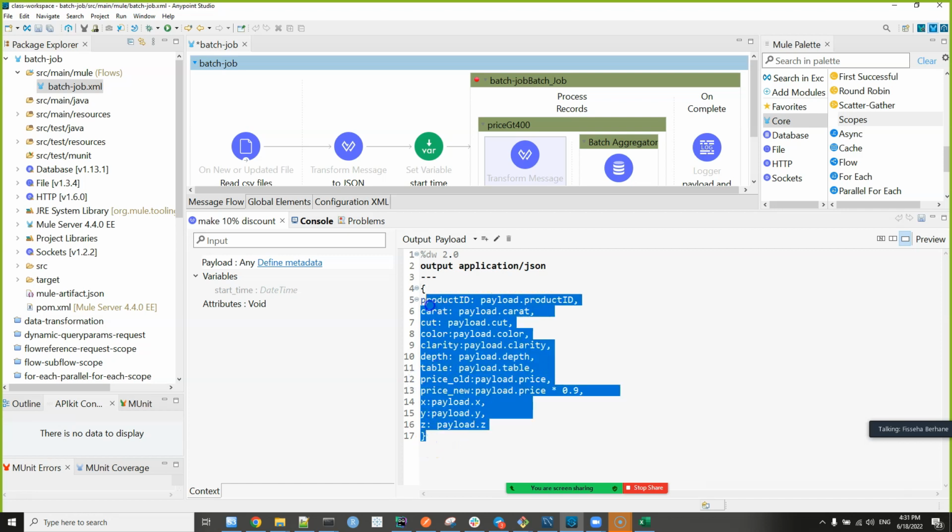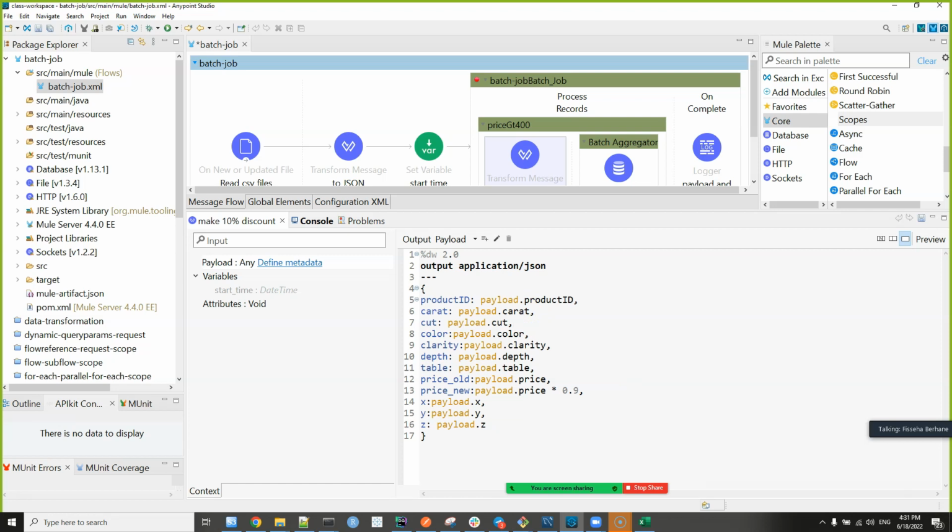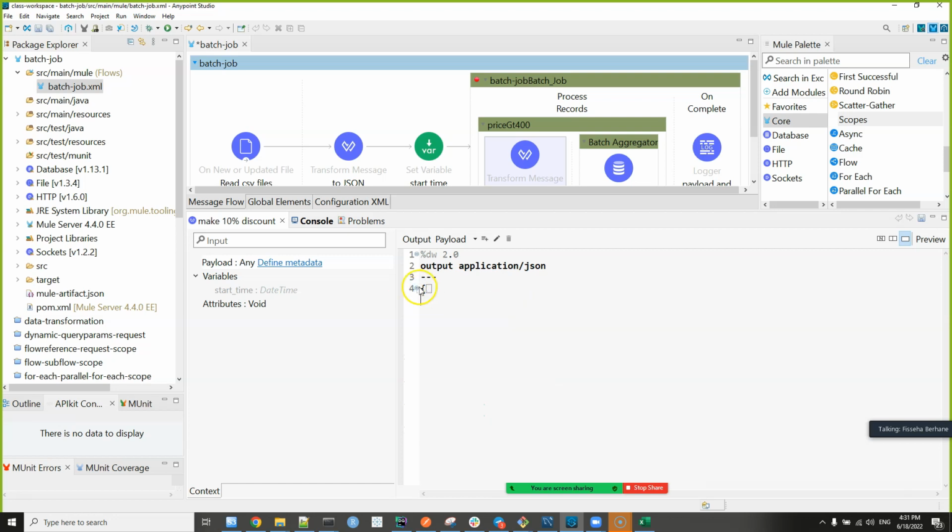We are doing this because we just have one record. Since we are processing one record at a time, it is an object. You access values from an object using the object name.keys. These are the keys, and the object name is payload, and we are creating another object from that.